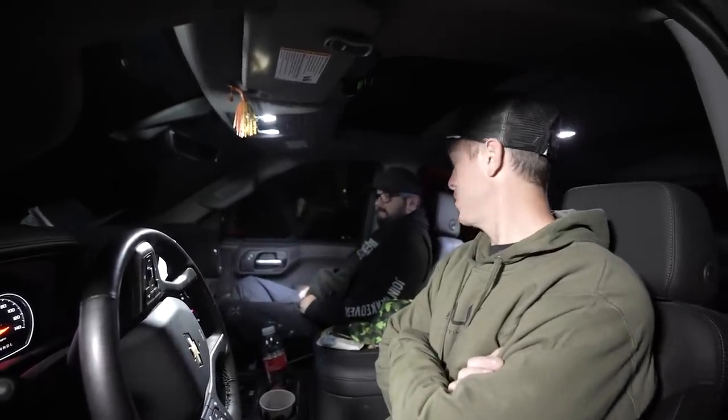Day one of practice. The truck thermometer is saying it is 50 degrees. I did not expect it to get that low. I thought it was gonna be just in the 50s, but we're almost in the 40s right now. So that's cold, y'all. That's cold, we got the hoodies on.